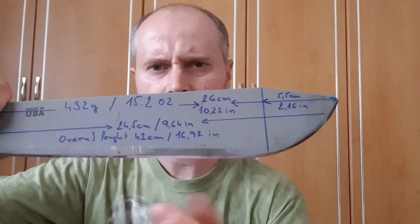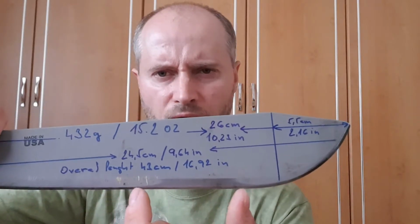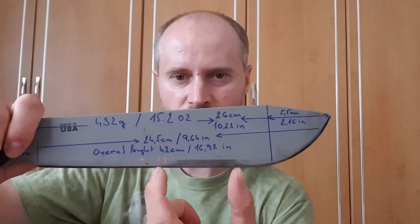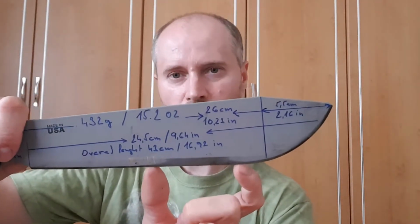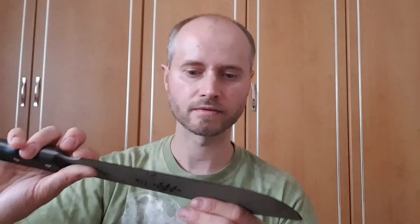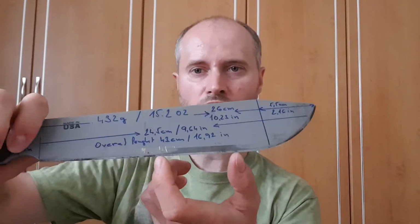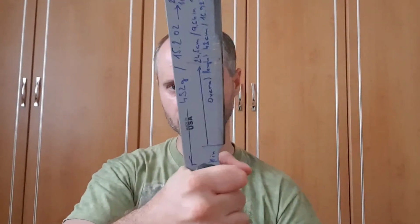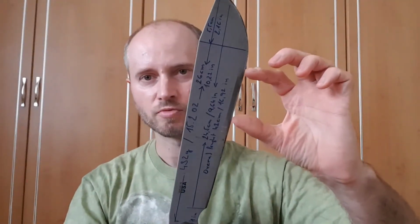If you can see on the blade, you really can see where I really use the machete. I mean the sweet points which are used normally. So how much is it? 3 inches about, or 9 centimeters, something. 3 inches or 7.5 centimeters. So somewhere here. Most of the time when I'm chopping, I'm here, and it doesn't matter if I hold it this way or this way, I'm still concentrating chopping power here.